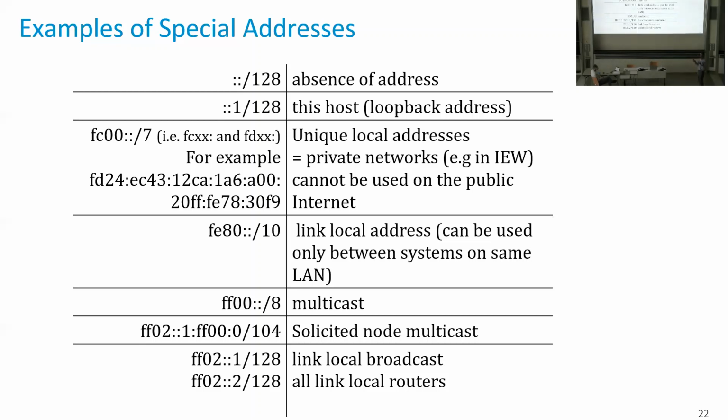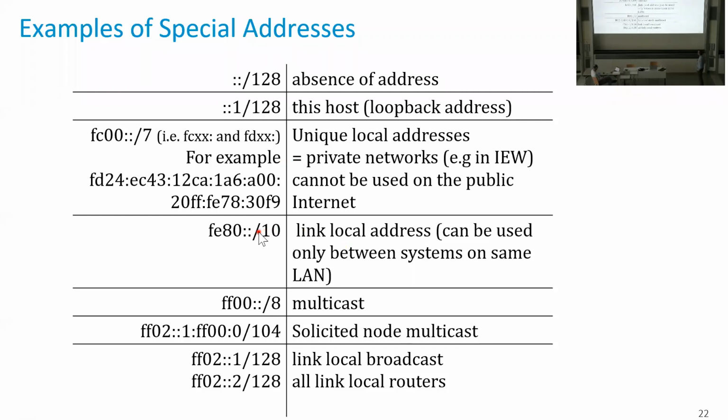So if EPFL would merge with ETH, we have a different prefix for private EPFL addresses, so we could keep these addresses unchanged. In fact, we have several EPFL private networks. We have one for the Smart Grid project, one for other projects, so you can have as many as you want, and they would have different prefixes, so they can be merged eventually in a larger network. So that's the very first difference.